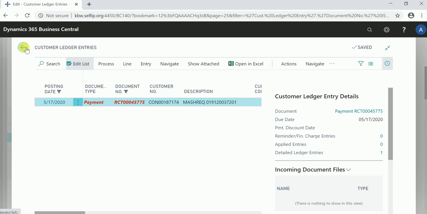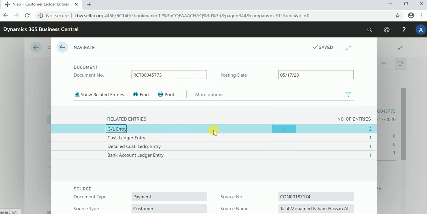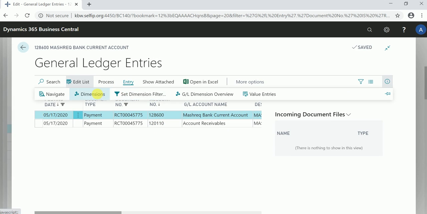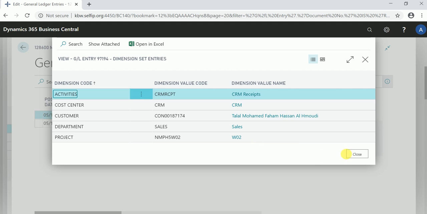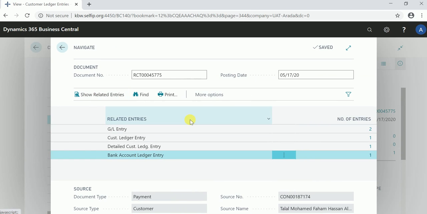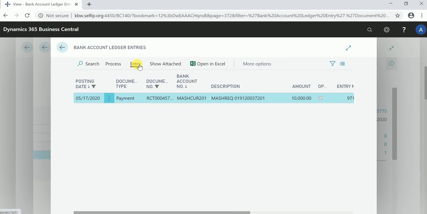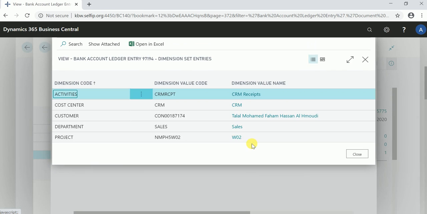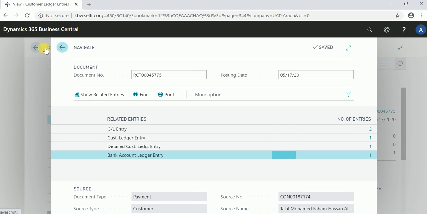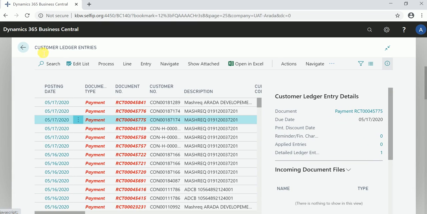Similarly, in all my entry impacts, if I check my GL entries and see the dimensions, I can definitely see that my dimension is changed from W06 to W02. Let's check it for bank account ledger entry. Oh wow, I can quickly see that for all my ledger impacts, the change has worked.